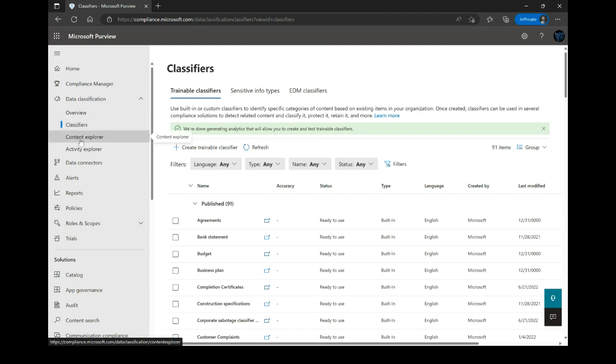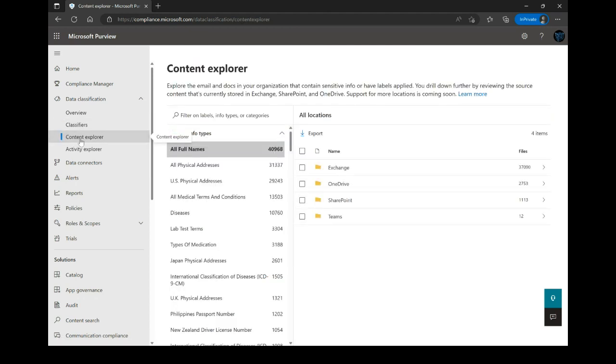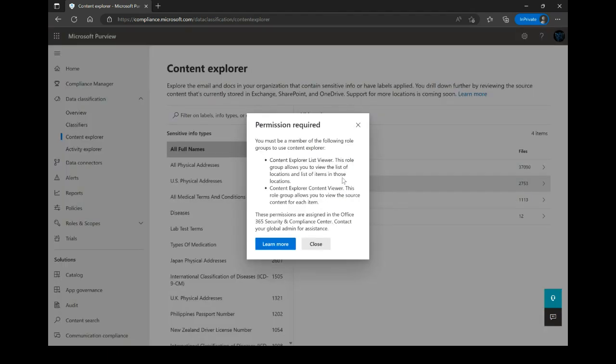And then of course, from day one, you'll be able to leverage the Content Explorer, and in the Content Explorer, you can see various types of sensitive information that's out of the box and where it's being leveraged, and you can drill down as well into various estates if you need to find out more about what might be going on there. Oops, of course, I need to make sure that this demo user gets the appropriate permission next time.